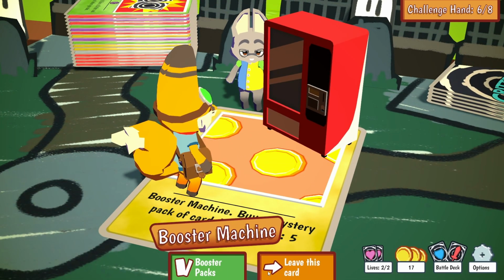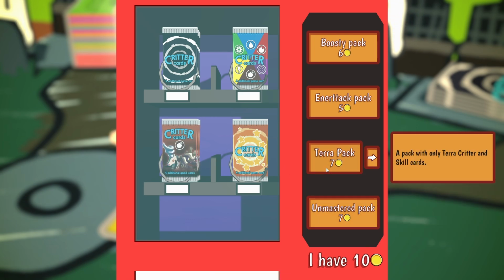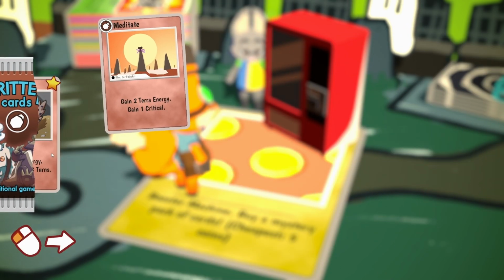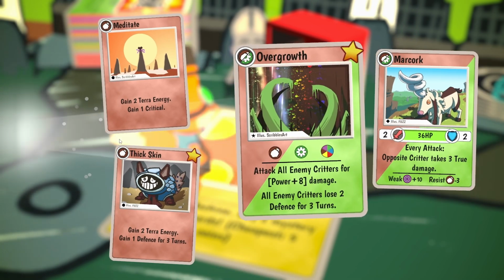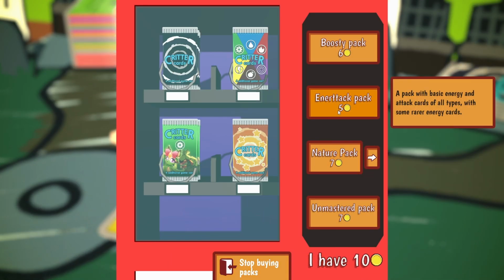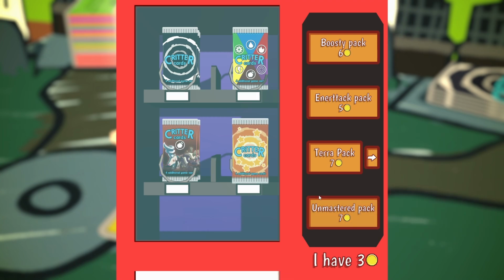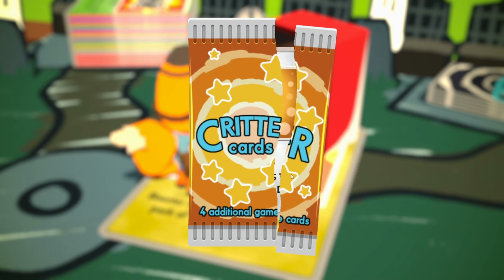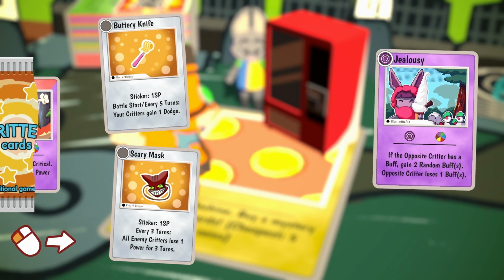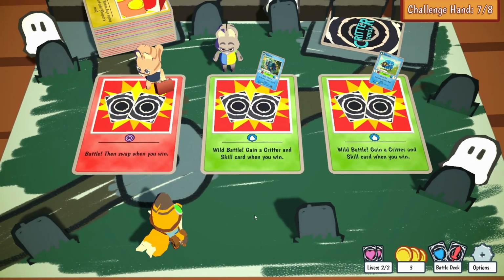Okay, we definitely have lots of money. So I'd like to buy some booster packs. Okay. Not bad. I could go for like a monster pack instead. I already have it.